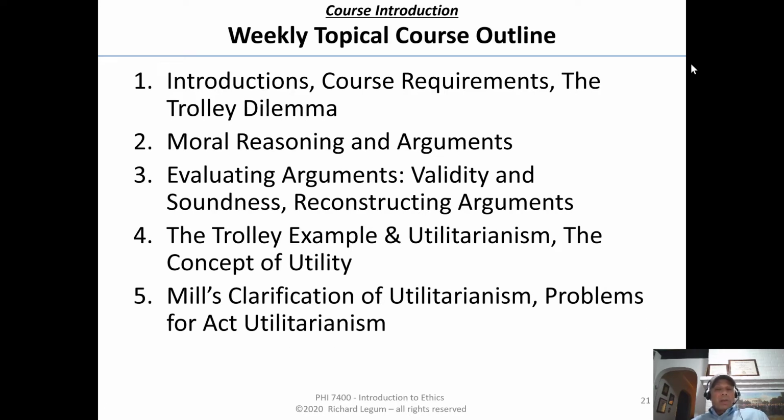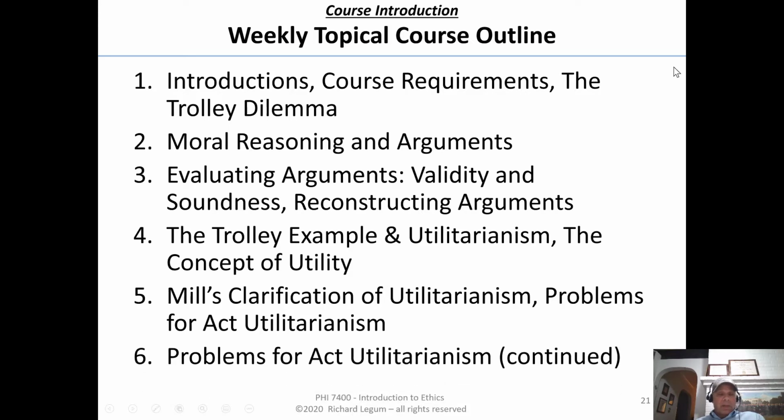From there, by the way, in week 4, we're going to be talking about the concept of utility, and we'll be examining John Stuart Mill's concept of utility. Then in week 5, we'll be turning to Mill's clarifications of utilitarianism, and we'll be talking about problems for act utilitarianism. And I've got to tell you, this is probably a pretty aggressive schedule, so we might not be able to keep up quite with that schedule. And in week 6, we are going to finish up with the problems for act utilitarianism.